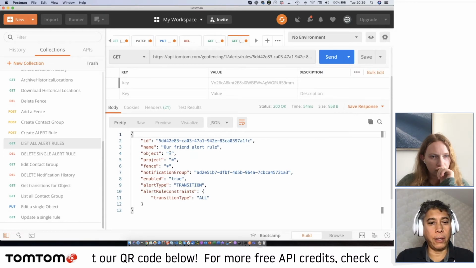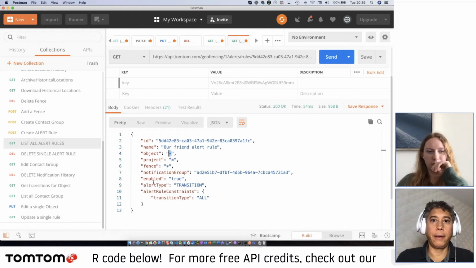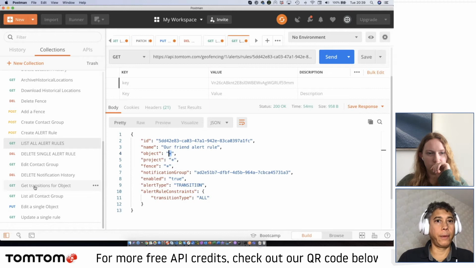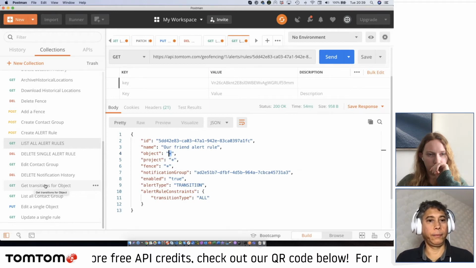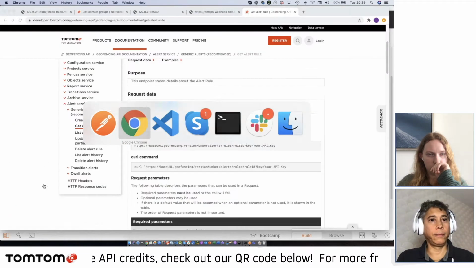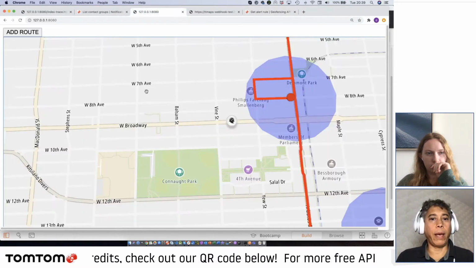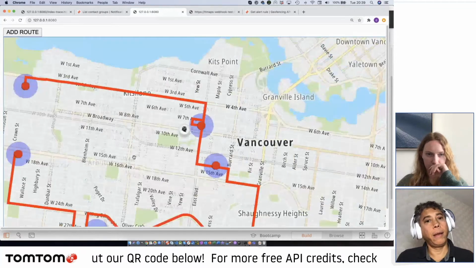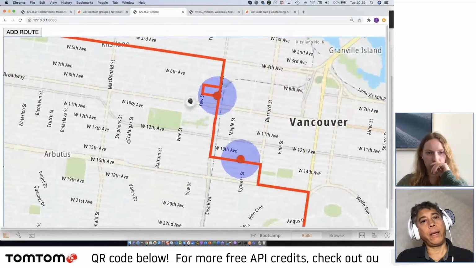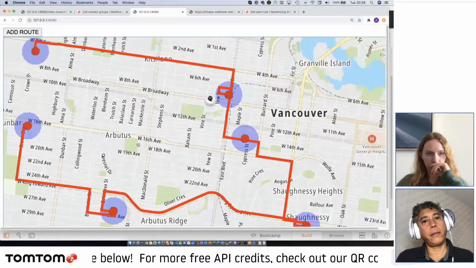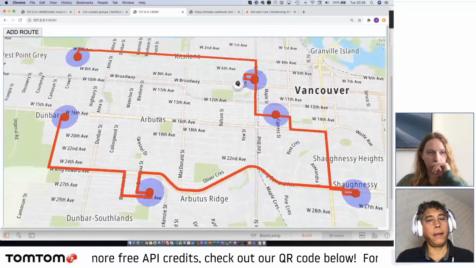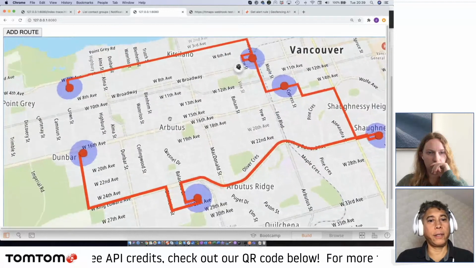Well, I still want to change the object somehow. We could add, well, I was going to say we could add fences, but I don't know if we want to have time for adding more fences, but we can. Well, we have already added the fences. We already have fences from the past. Yeah. You mean like using the Geofences creator? We could. Yeah, we can also see this, the Geofences creator.